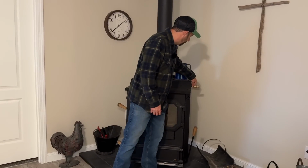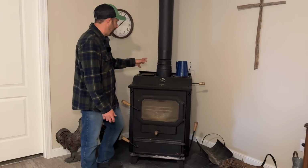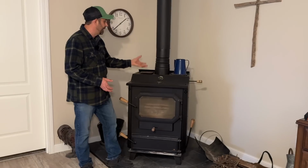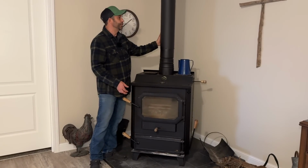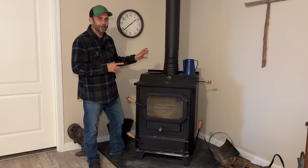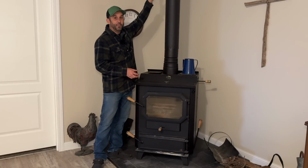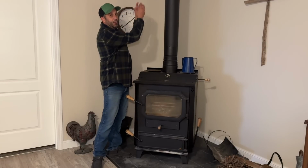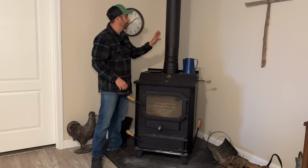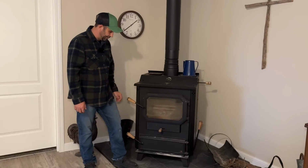So on this one, the way that you work that is there's a lever right here on the side that opens it up. Right now, it's just a straight shot up the chimney, and that's what you want for getting a fire started, because you want that draft to go up the chimney. Now on a cold, windy day like this, it's going to be a little harder to start a fire because the draft is going to be harder to get started. You want the inside of this chimney to warm up, and then that heat is what's going to actually pull air inside of the stove and make everything ignite really well. So it'll take a little bit longer on a day like this, but we'll still get a fire going. It won't be a problem.